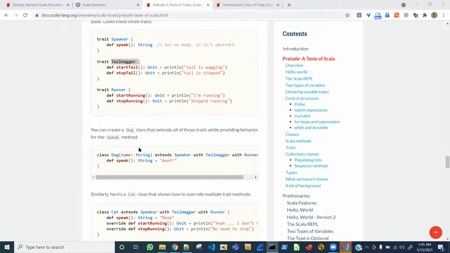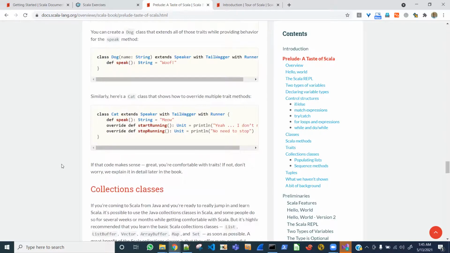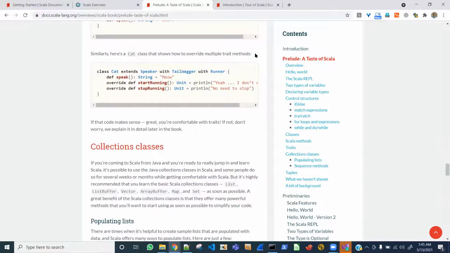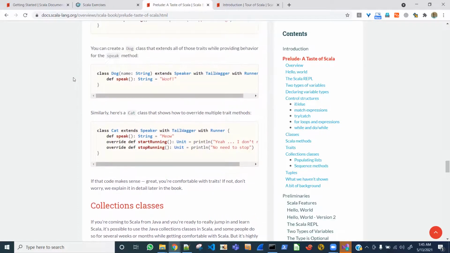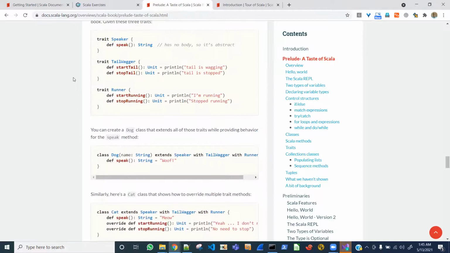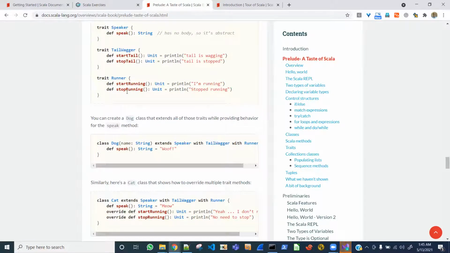So similarly, here's a Cat class that shows how to override multiple trait methods. There's a class Cat that extends Speaker with TailWagger with Runner, defines speak as "meow", and now it's overriding the startTail method and the startRunning method, which is in the trait Runner. All right.